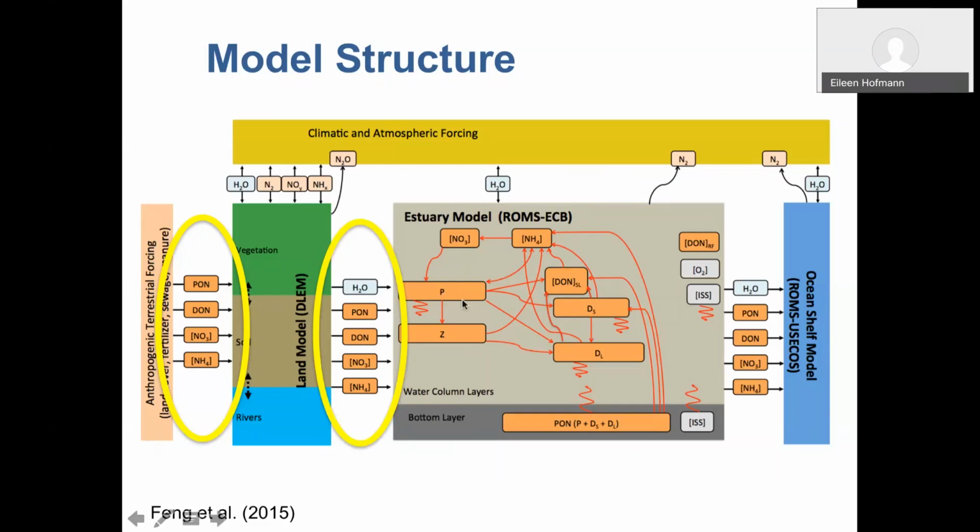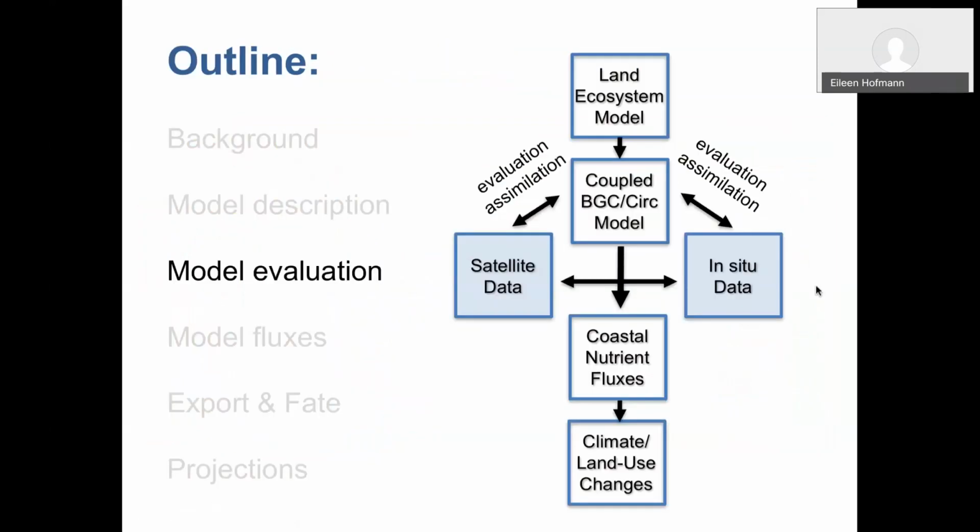Once in the estuary, these are processed through the biogeochemical and biological processes. There's a flux out of the estuary that then goes to the continental shelf. So this provides the land, estuarine, ocean continuum that provides the inshore boundary condition, if you will, for the continental shelf. And then the outer boundary condition comes from our circulation and the embedding of this model into the larger North Atlantic circulation model.